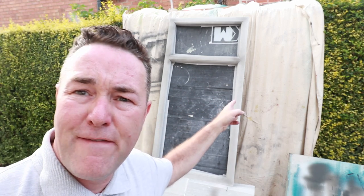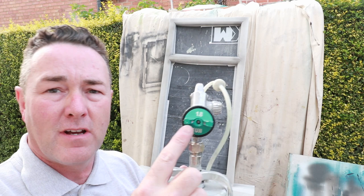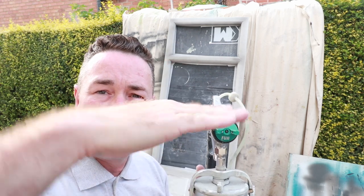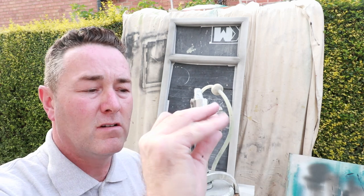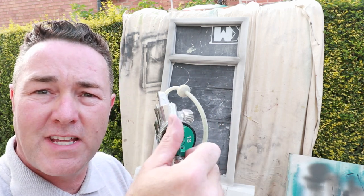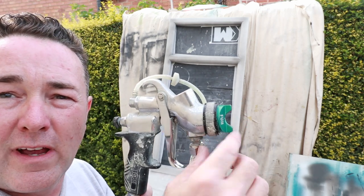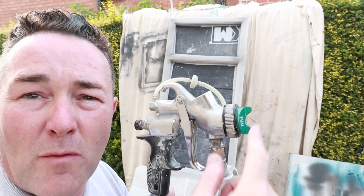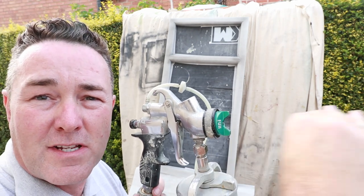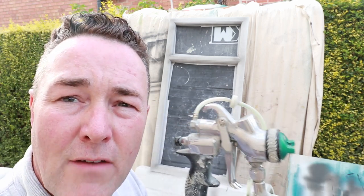Right, you probably can't see it. That is a very fine mist coat. I've not allowed too much paint to go on. Did you notice I'm regulating the spray, whether it's horizontal or vertical, and I'm just rotating that air cap. You know, I call them the ram's horns, the bull horns, whatever you want to call it. The air comes out the top and the bottom, atomizers, gives you a flat pattern. That way round will give you a vertical.